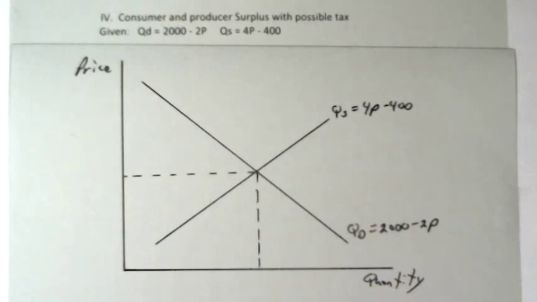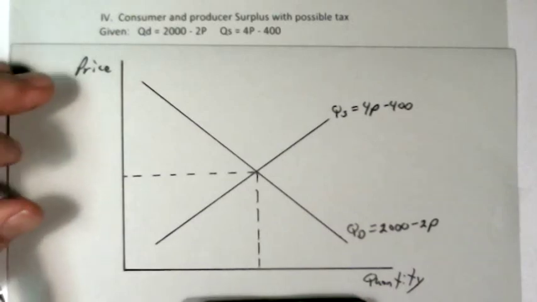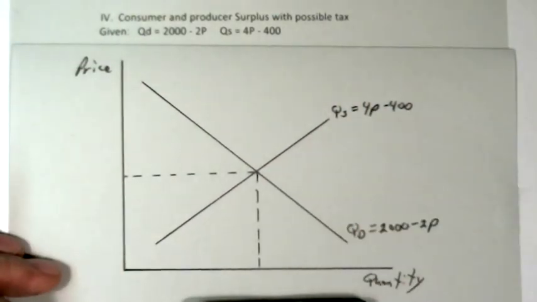Hello class. Okay, this is problem number 4 on, I think, the Econ Policy class, summer 2009, and this is the one about consumer and producer surplus, and there's some algebra and there's a negative externality. So basically in this particular problem we have a market failure, and I'd like to show you how you can calculate that. The first thing you need to do is find the equilibrium price and quantity that would come from this demand and supply curve.